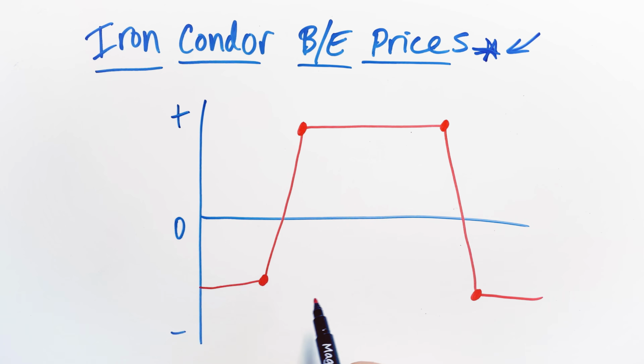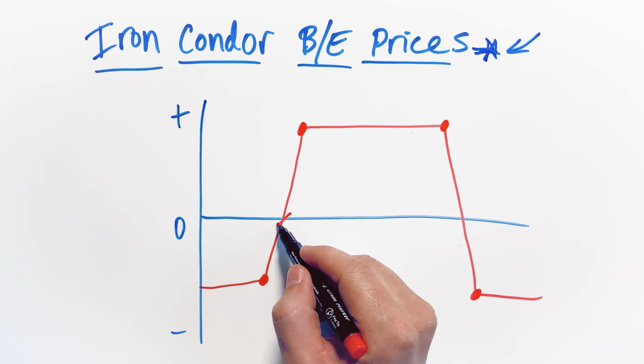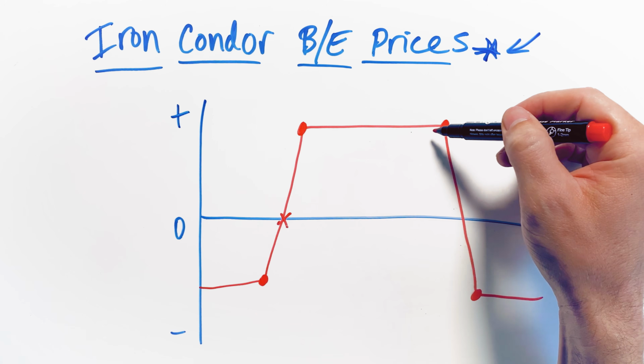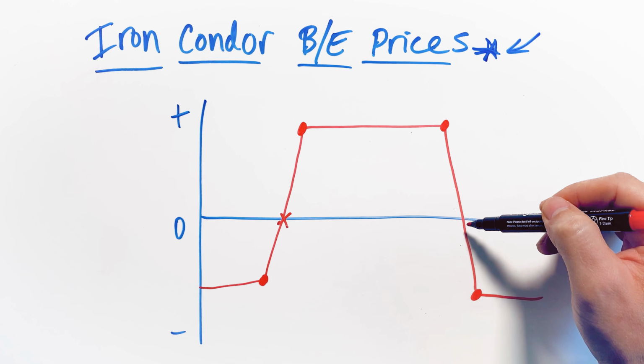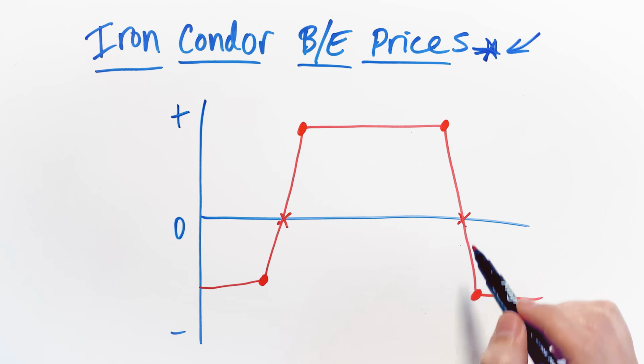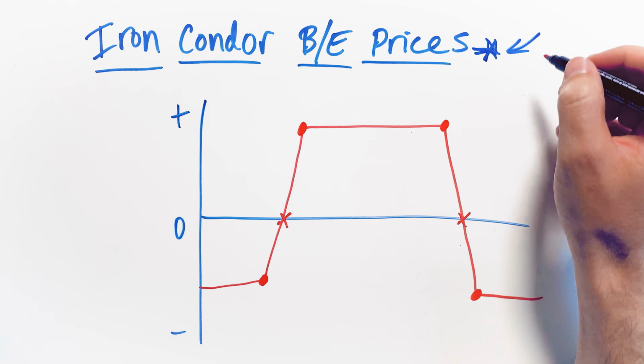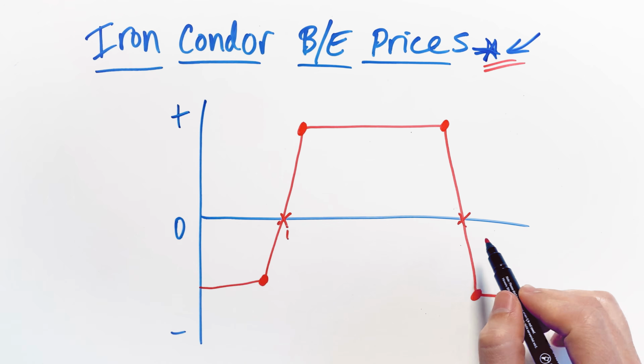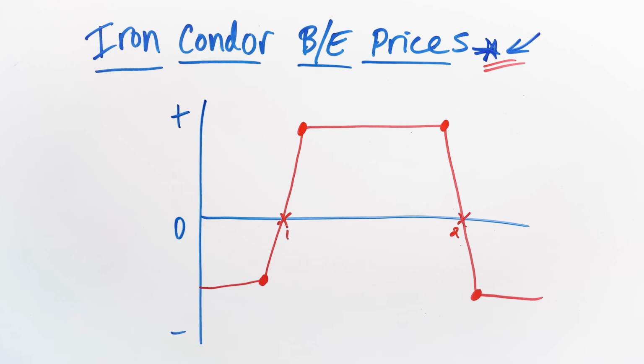So it pivots at 4 different places, which send the Iron Condor payoff diagram up through the break-even point right here. And then this is your potential profit zone in here. But then another break-even point and pivot point sends the Iron Condor payoff diagram down through this break-even point here. So this is why we say that it has 2 break-even points. We've got the break-even point here, break-even point 1, essentially. And then we've got this one here, which is break-even point 2. And you do have to calculate both because this is how we determine the probability of success or how wide the position is, or basically our range that we're looking for the stock to trade in before expiration.